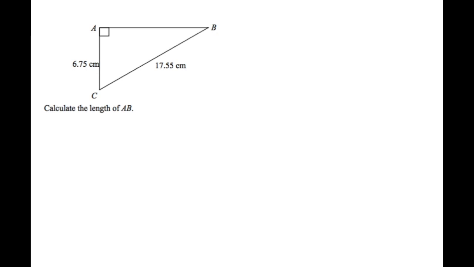Okay, let's do this question. So, first thing we do is label the sides again. There is the right angle, so this side is C. So straight away I've got the hypotenuse, therefore I know I'm finding a shorter side. I'm going to label this one A and this one B. It says calculate the length AB. Well, that's the length AB, so it's our lowercase b. Pythagoras said c squared is equal to a squared plus b squared. Now we want to rearrange this so we have b squared equals. So in this case, if I take a squared off both sides, I end up with b squared is equal to c squared minus a squared.